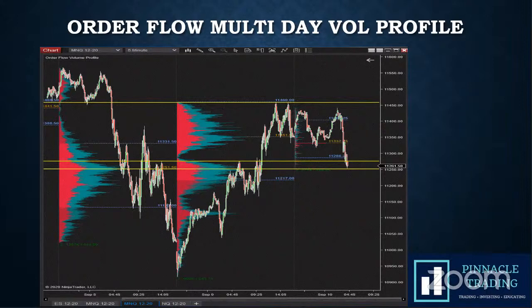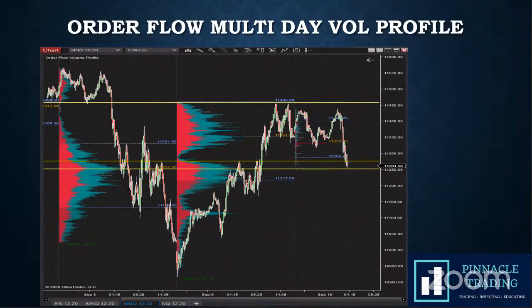Every time price made it up to that point, you'd have more sellers stepping in, or more forcefully stepping in, I should say, because you do have a buyer for every seller. So it's really that the sellers were more active and the buyers were willing to accept a lower price. And so price rejected that 11,460 and came back down to 11,350. Very simple, very straightforward. That's your resistance area. And then I marked the support areas where price tested a couple of times, what I would refer to as a high volume node, which was about 11,250 to 11,300, 11,270. There are two yellow lines there. That shows you right there.